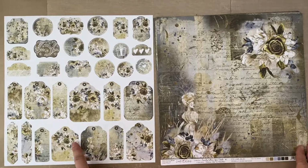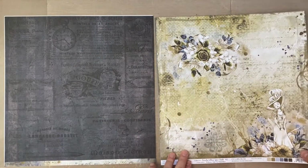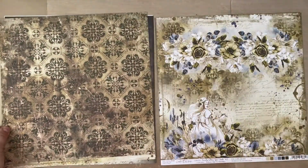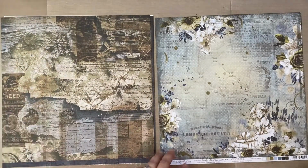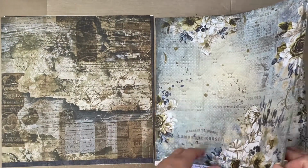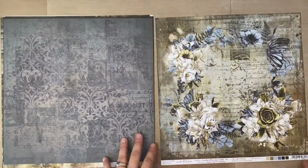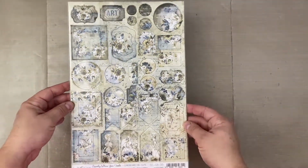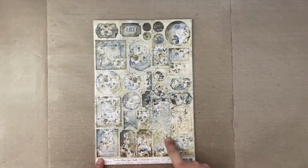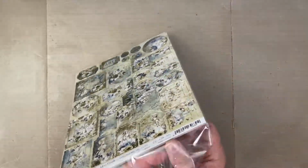I love this paper. If you are a paper person, you're going to have to make yourself cut into this paper. It's gorgeous. Double-sided. The 12 by 12 comes with 6 double-sided sheets. And you saw on the back of the packaging there were some tags and stuff. Look at the frame paper on that. It's gorgeous.